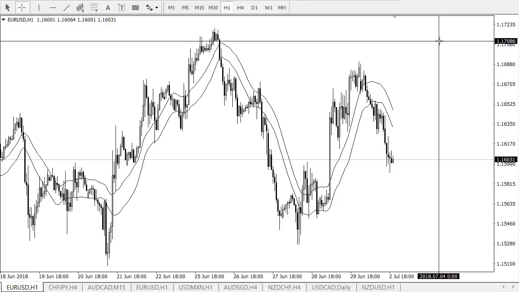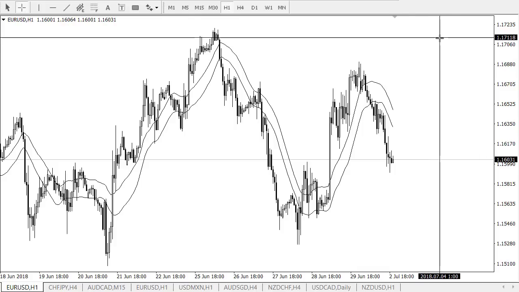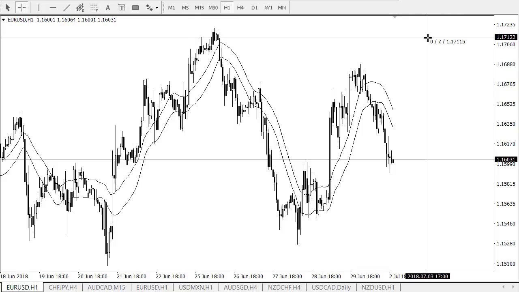You can now just click on any part of your trading platform and hold the mouse button. You can see now there is a number which is changing when I move it up or down, and those are the pipettes. You can see now it is at 202, and those are the pipettes. So we have to divide it by 10 to get the pips. So in this case we have 20.2 pips.